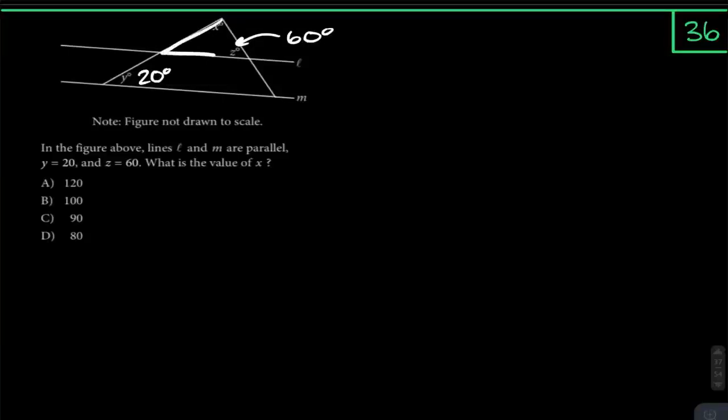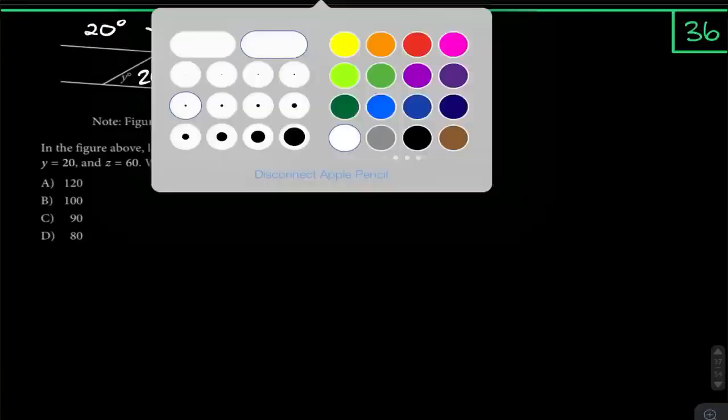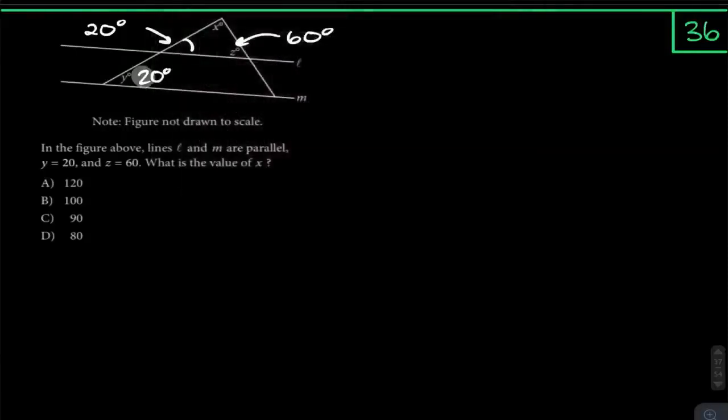Well, we can see here that we have this little triangle, and you guys are probably eyeing this thing up. If we knew this angle, since we know this angle too, we could add them up, and x added to those would have to be 180, because all angles in the triangle add up to 180. So that's what I'm thinking about right now. I'm thinking about finding this angle, and we actually do know this angle. It's going to be 20 degrees. How do I know that this angle is 20 degrees though? Well, actually let me use the highlighter here. This angle and this angle are corresponding angles. They are going to have the same angle measure.